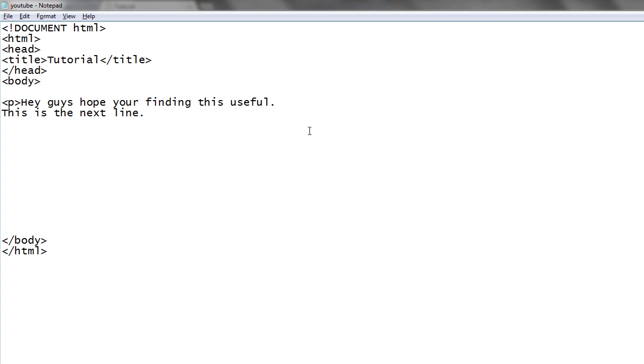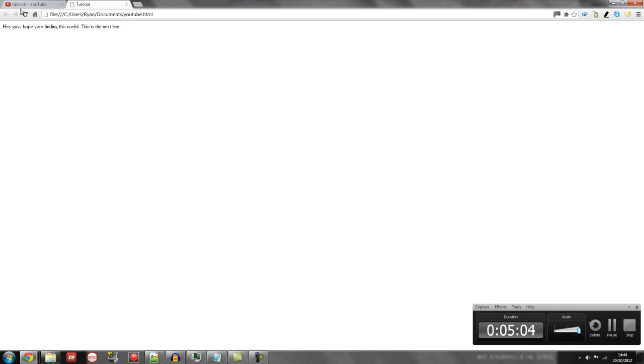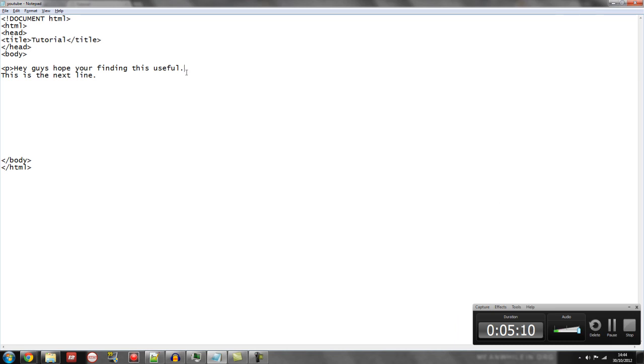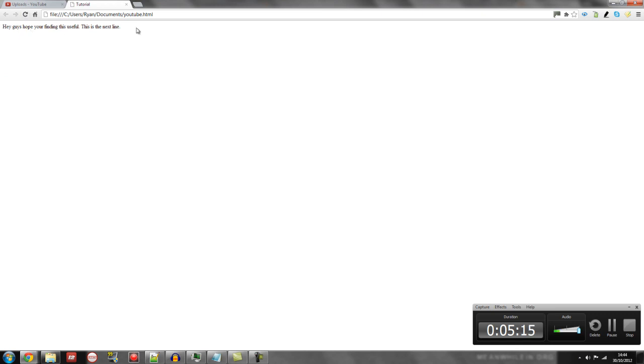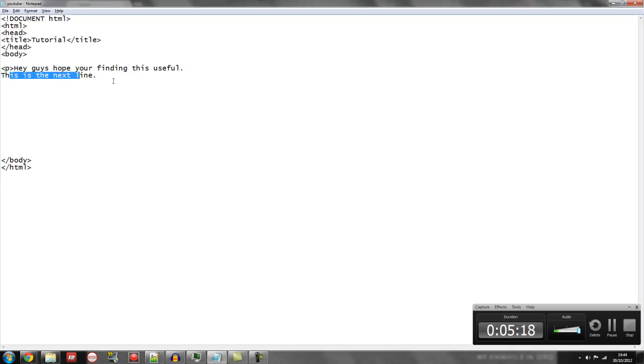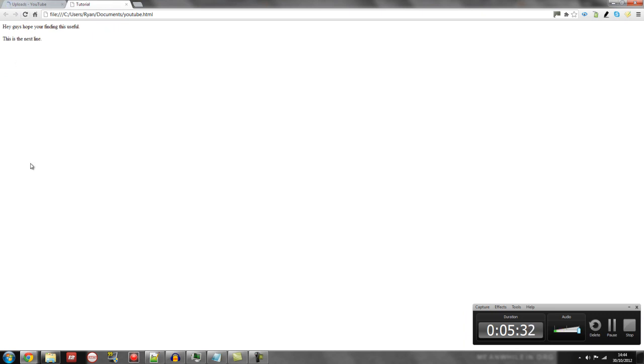And then at the end of that you put open /P and close it. This is just to mean that the paragraph is in fact finished, and then you save it. You can go back to this now and look, it's on the new line, because if you don't add this /p here at the end, when you come to save it, when you refresh, it's still on the same line, because it instantly thinks that this line is involved with this one, which we don't want. So then you close this line, /p, and then close it, and then hit file, hit save, done. Bob's your uncle, it's on a new line.